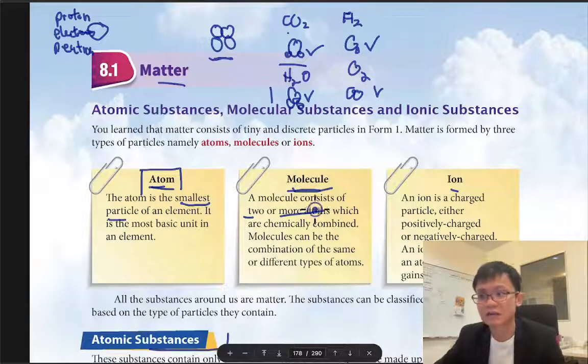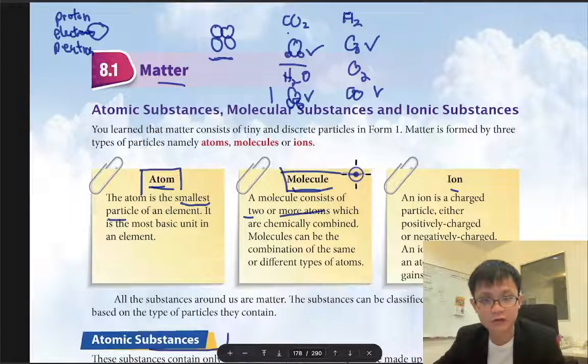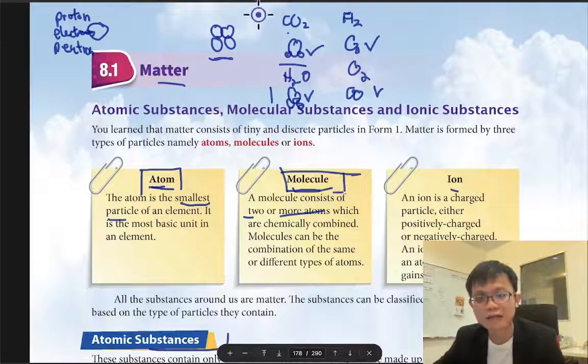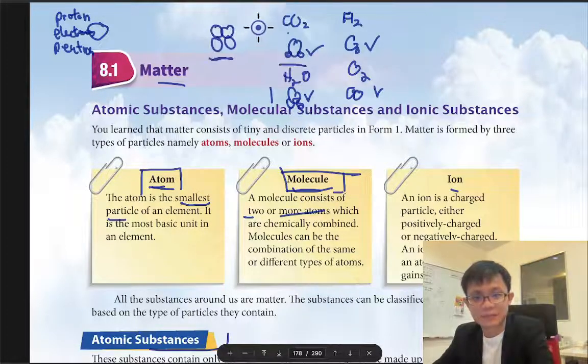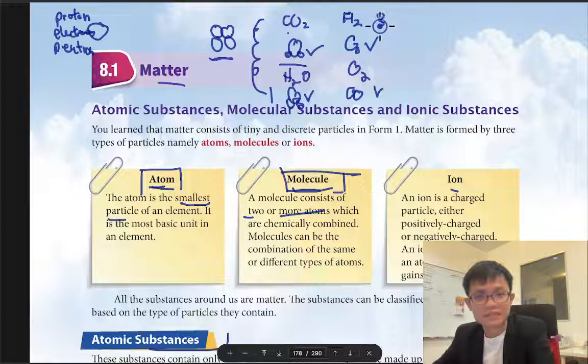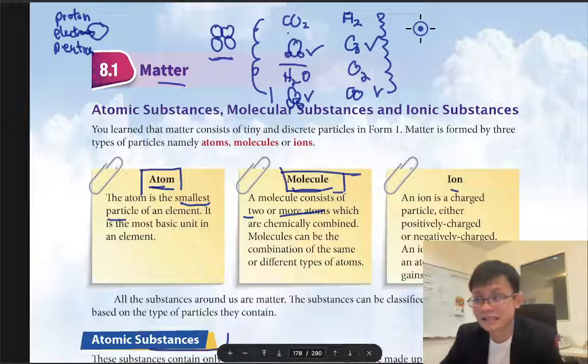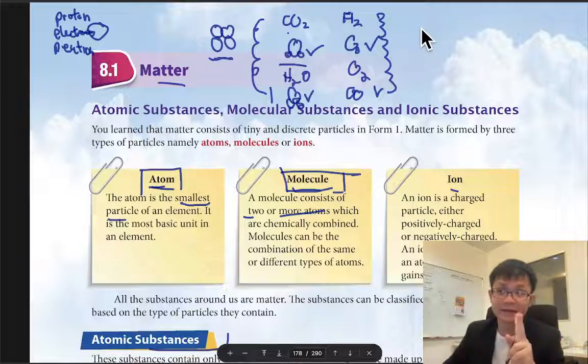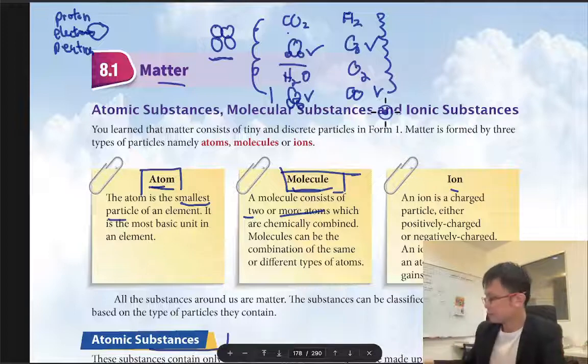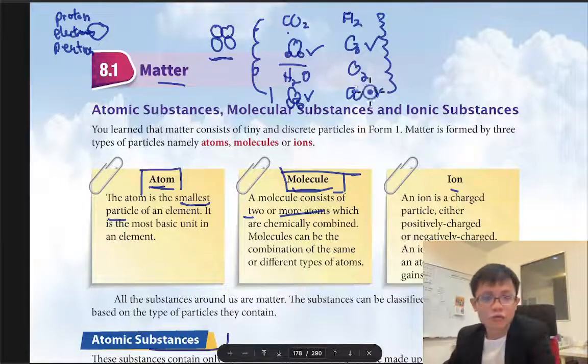I can say a molecule is made out of atoms, but I cannot say an atom is made out of molecules. It's just like atom is human, molecule is student. I can say the student is human, but I cannot say the human is the student. So that is the meaning of molecule, where there are two or more atoms. I think it's easier to remember by example. If you cannot remember, just remember examples like oxygen molecule, hydrogen molecule. When we say oxygen molecule, usually we are referring to the O2 molecule, because molecule means combined, so it must be O2.